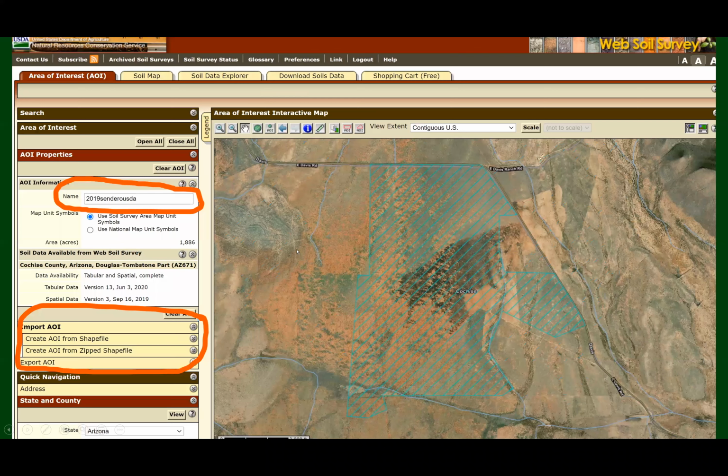Now, if you're not a GIS person, you may not know what a shapefile is. A shapefile merely is one that shows what the boundaries of the current area are. They've been digitized someplace. You don't have to know how to do GIS to use them. If your local NRCS person can give you those shapefiles, if he's done a plan on the ranch, you can use that. Or if you wanted a watershed, you can usually find shapefiles that outline the watershed and so on. But it's a good way to get the boundaries right without having to guess whether you're identifying the fence lines correctly or not.